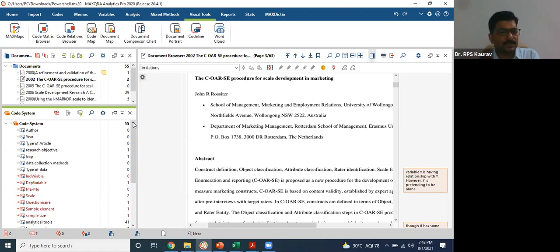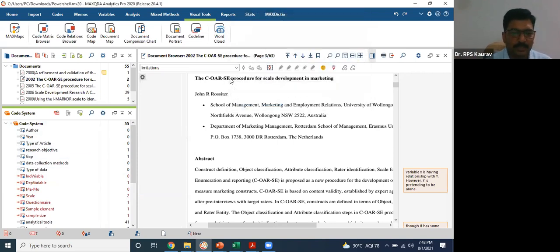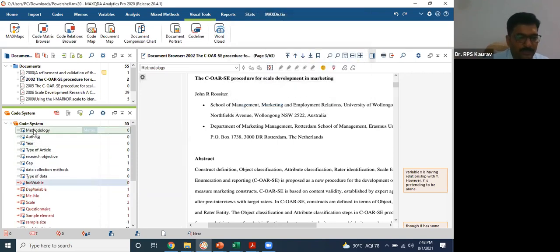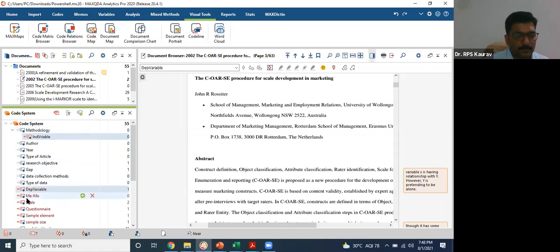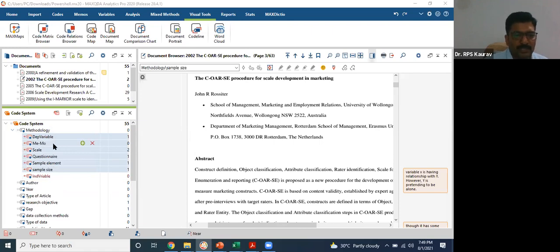Like somebody was just saying, one is the code and another is a subcode, probably independent variable and everything. Let me create a new code, which is called methodology. And all of them could be put under the methodology section this way. Okay, they are not selected. Simply drag and drop, and now you can see all the codes are under methodology. So the table will be generated in this hierarchy itself. Correct? Great. Thank you.